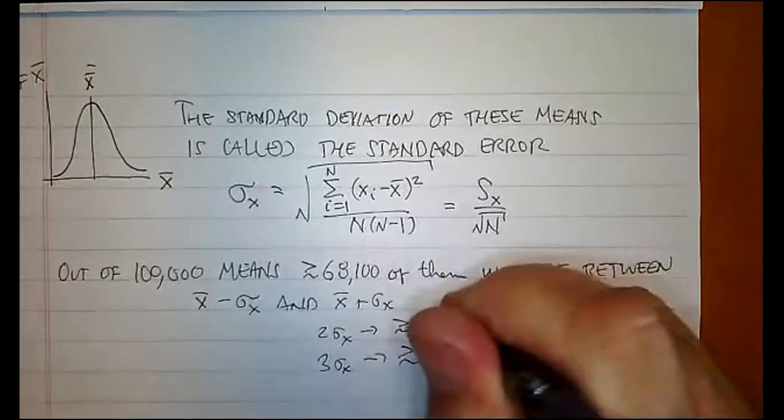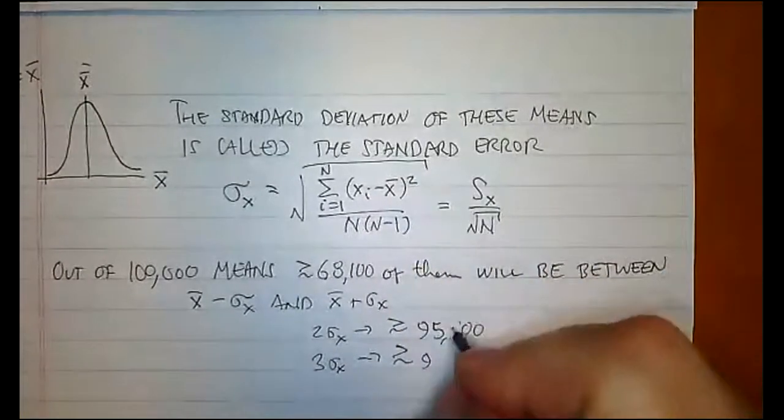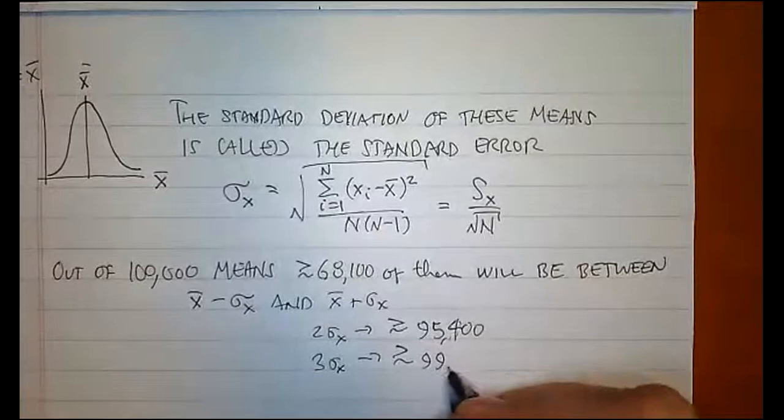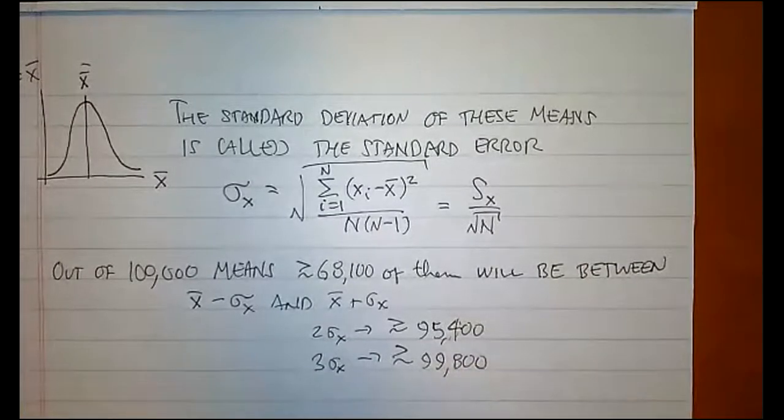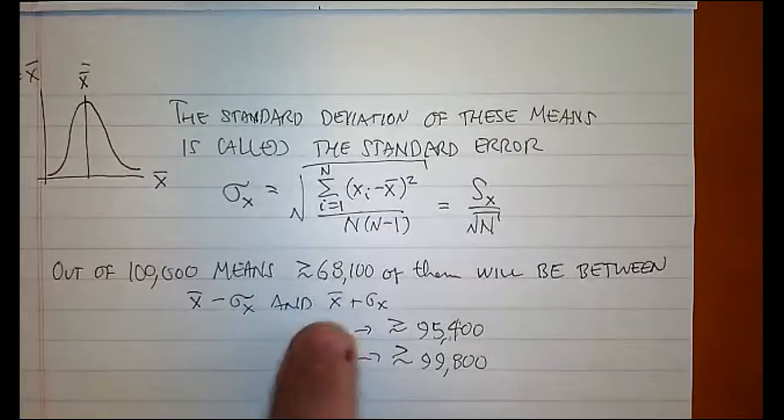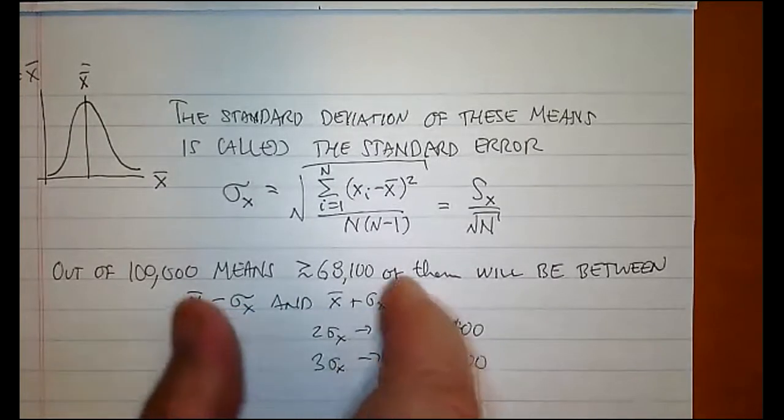This was supposed to be 400. I don't know why I wrote 800. 99,800 of them. Okay, so when you're trying to report your result, you don't want to say, hey, everybody in the world, I'm telling you that 68% of your trials will be between this and this. No, what you want to tell the world is, hey, 68.1% of your experiments that the rest of the world does should come up with this value of x, namely x minus sigma x and x plus sigma x. So in other words, from there to there.